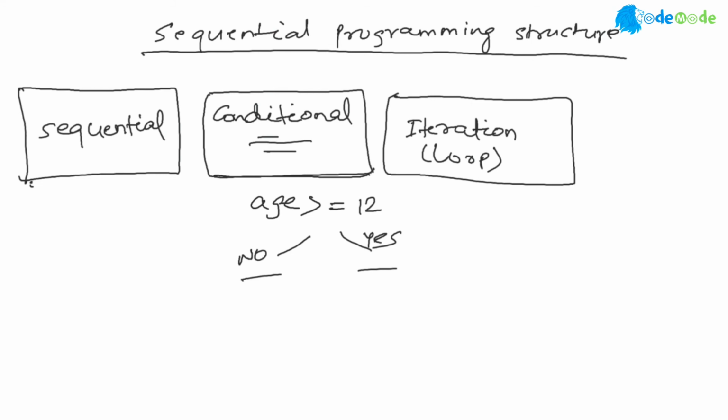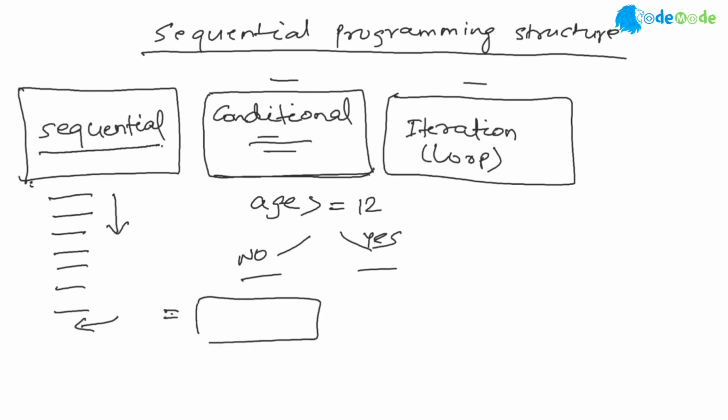But that is your next unit. In this unit, we are focusing more on the sequential structure, in which you will write lines of code, and every line of code executes from top to bottom and right to left. When I say right to left, it means there is an equal to sign, you are doing something on this side, and there is a variable on the left side. This part will execute first, and then this part will execute. And this is for every line of code, top to bottom.